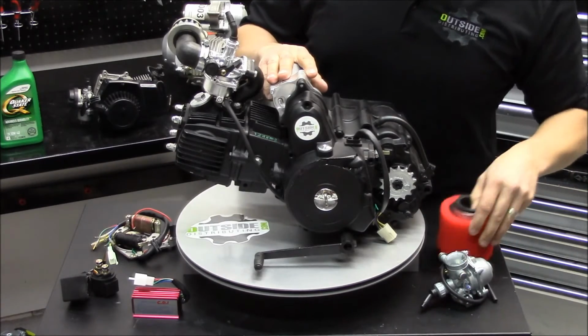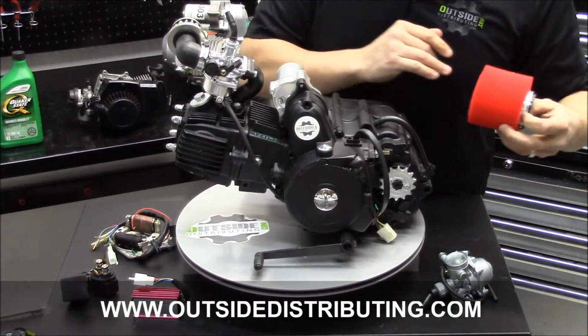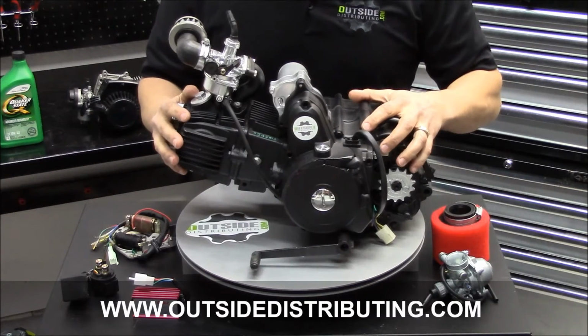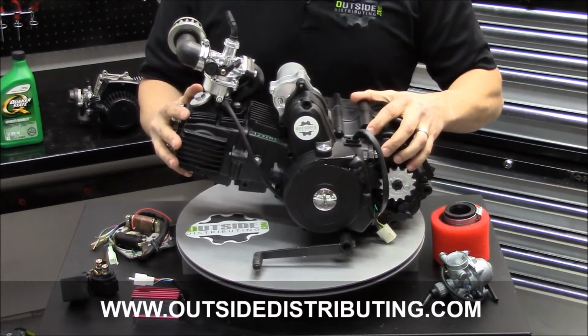And you're going to want to get yourself a good high quality breathing air filter. Our air filters are definitely a step above the rest and will get you the performance that you're looking for. All in all, these are a pretty solid engine. When maintained properly, they will give you a long life of reliable running.